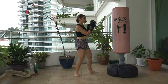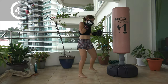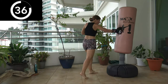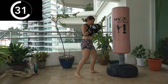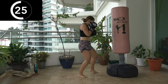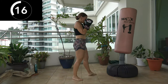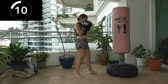Now we're gonna go with uppercuts. Uppercut, normally you go up to the chin, but now you're going into the bag, so like a body punch. Hands are up, let's go. One, two. Just tap it. It's kind of hard to do uppercuts on the bag. It's easier when someone holds the pads for you. You can still do it on the punching bag. Just have fun with it. You can move around the bag a little bit. Make your own sound effects.